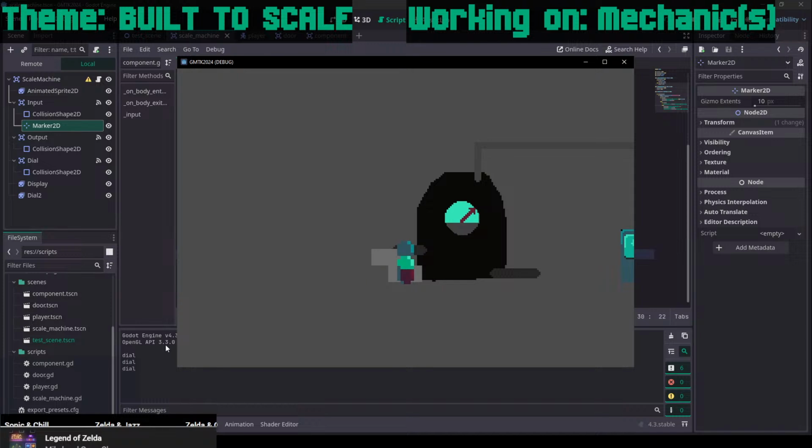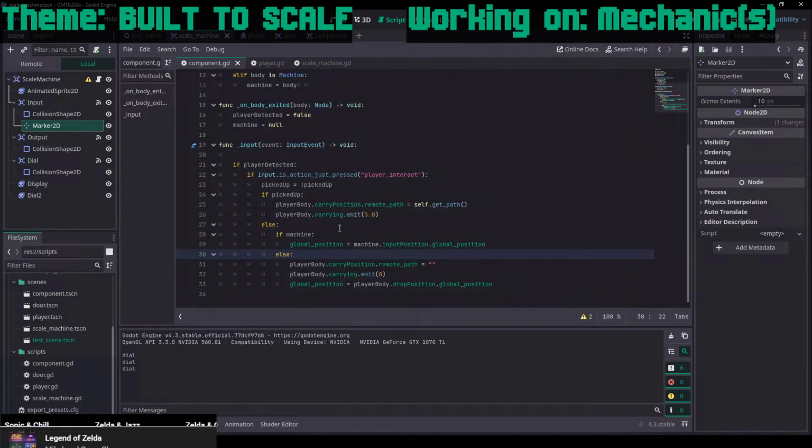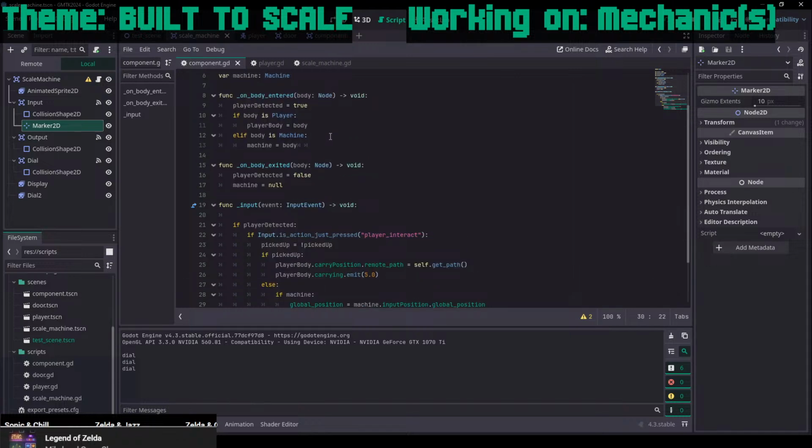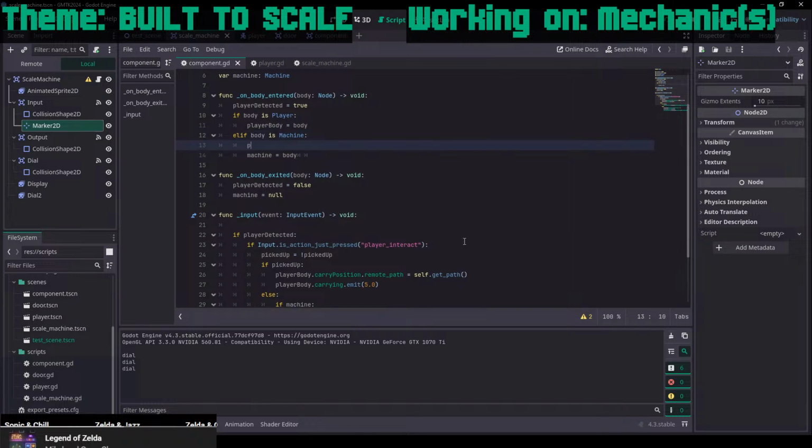Right, what I want to do is test if things are working. If machine. So first off, we want to do a print debug here. Machine detected plus machine. Plus body.